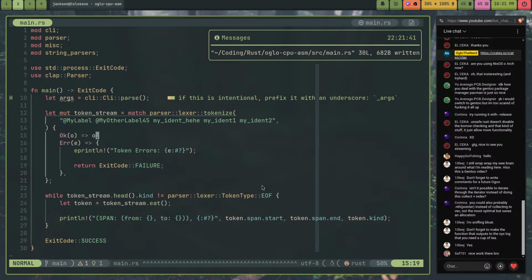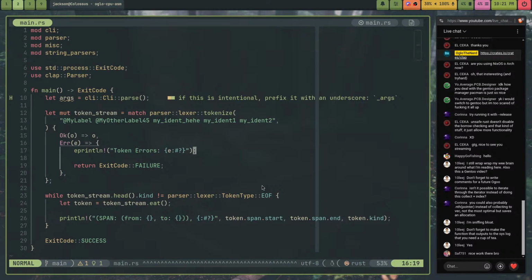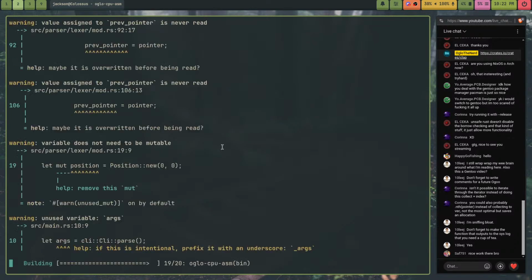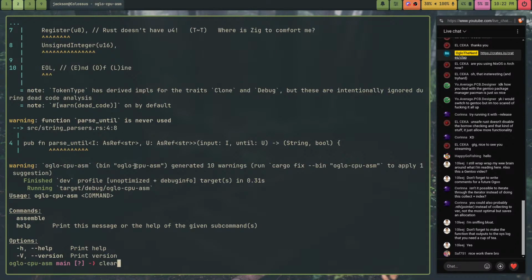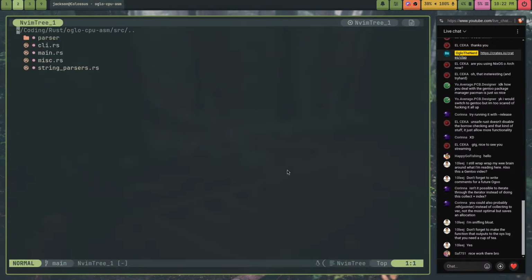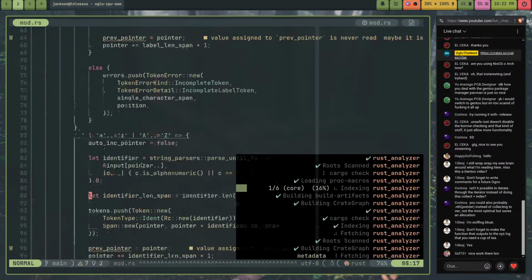So now, token errors. Let's make sure token errors are correct. They are not correct. Lexer mod.